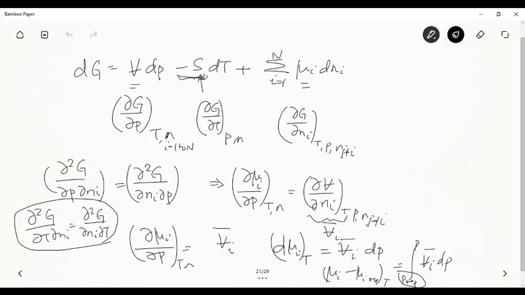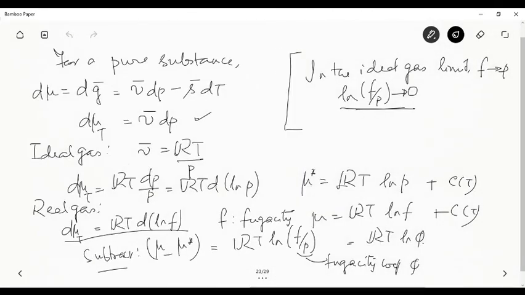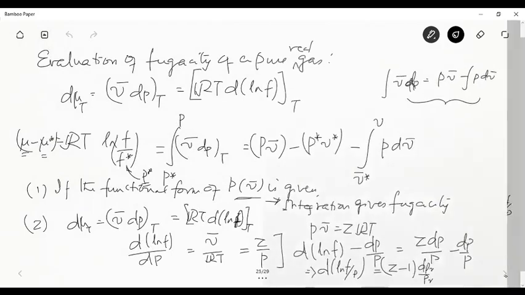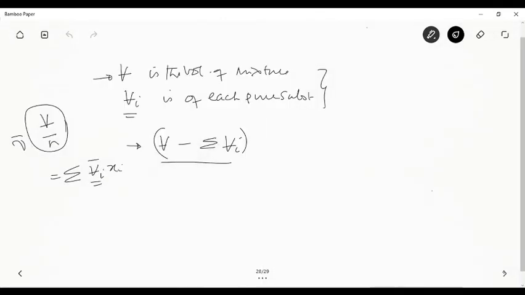The second part of the expression is emanating from the definition of fugacity, where we had written this d mu is actually equal to RT d log f. Right. So this d mu is equal to RT d log f is equal to V bar dP. Okay, so this d mu here is V bar dP, and the same d mu is RT d log f. So these three quantities being equal is what we will take advantage of in defining the fugacity of a component as it exists in the mixture, and then try to relate it to the fugacity of a pure substance and at reference state, and then find out how to go about deducing that.